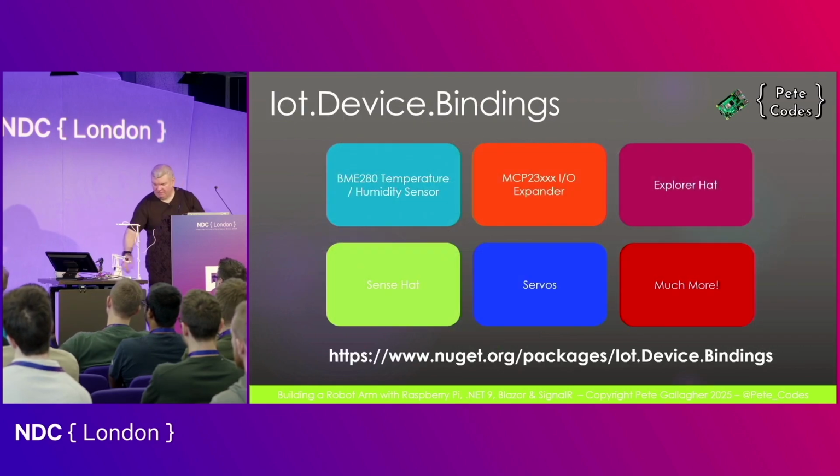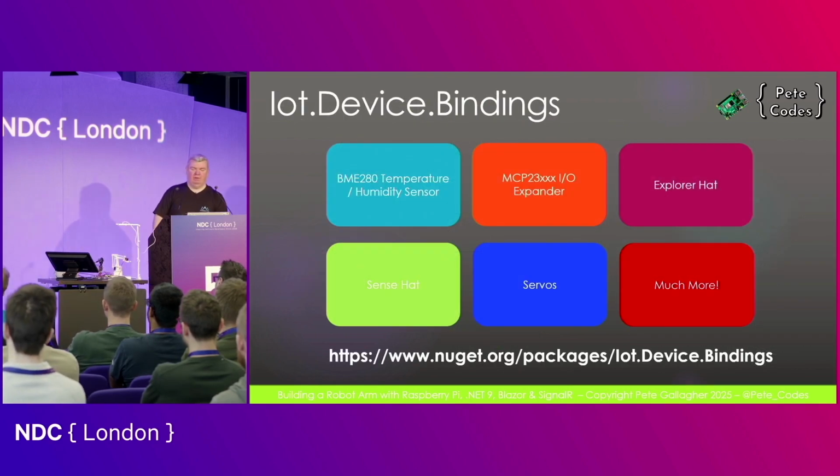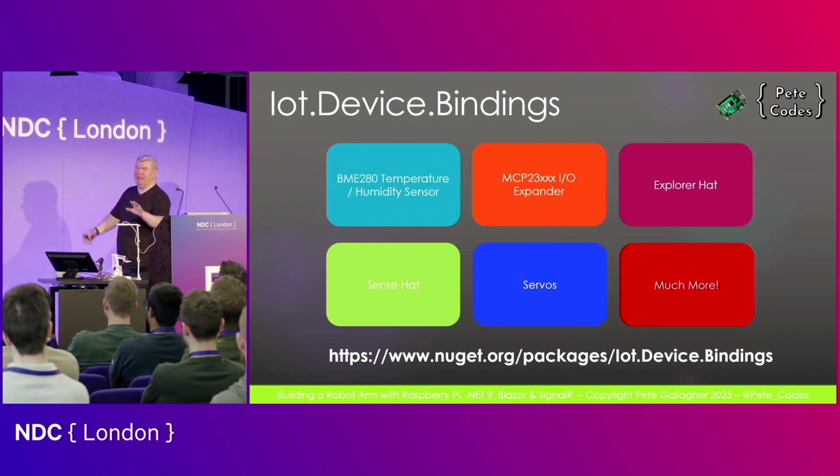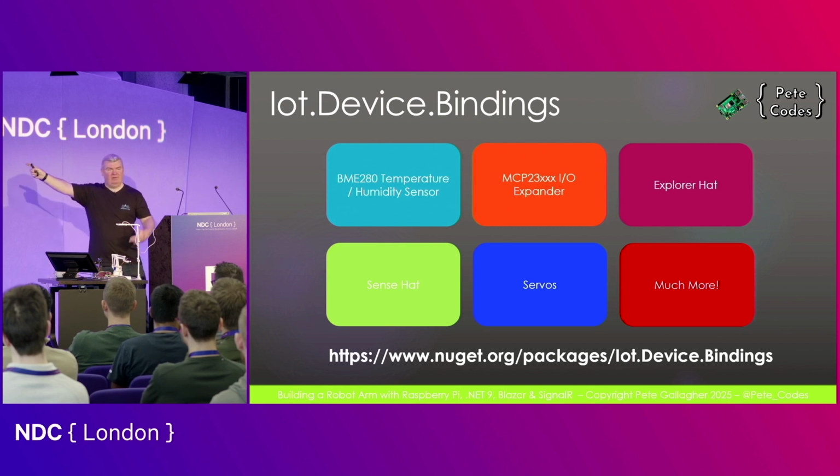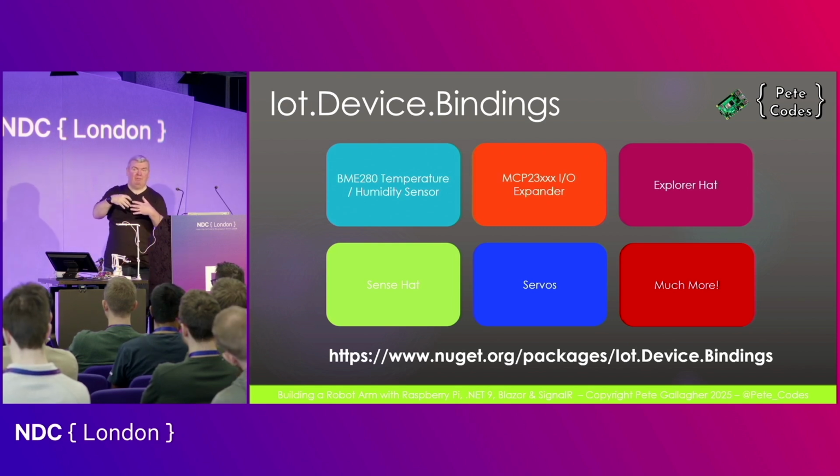There we go. So if you want to do anything much more than that, then again, you're going to need somebody else's code. You could write these things yourself. So if you want to read the temperature from your BME280, go ahead, do that if you like. If you want more I/O, because that GPIO is limited, you've only got a certain number of pins, you can actually control via a little device which is driven by SPI or I2C, an I/O expander. So they're pretty good, actually, work quite nicely.